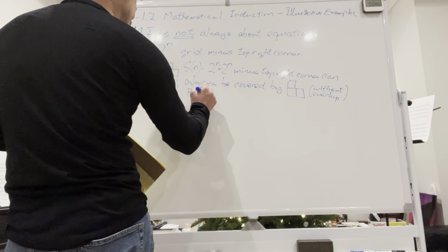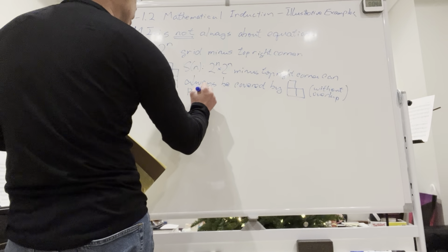Okay. So let's talk about what it means. S of 1 definitely is true because it's itself. So this is S of 2. I want to illustrate what covered by means. So this is 1. This is another. And then you can also do this. And then you can do this. And then finally you have this. So as you can see, this one can be covered by 1, 2, 3, 4, 5 of those. Can I get a sign? Does everyone understand what the question is?